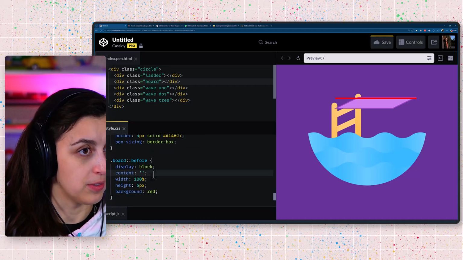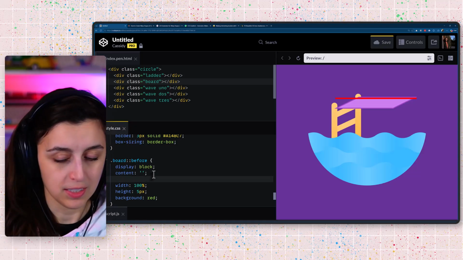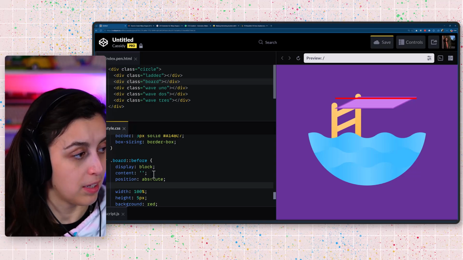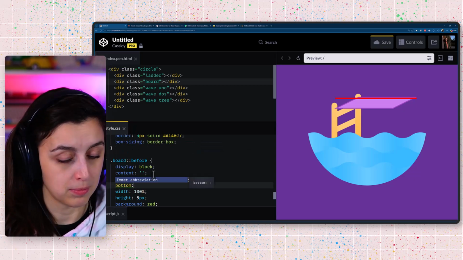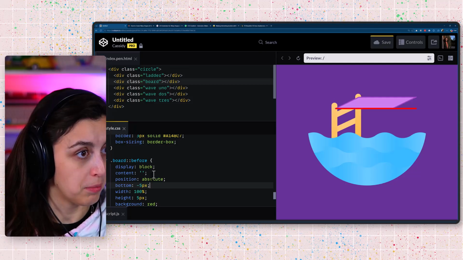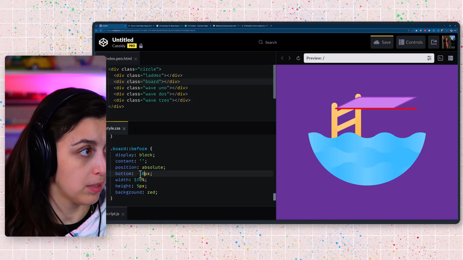And it doesn't have to be that big because of the skew. Okay, that's fine. Position absolute, and then we'll do bottom -5 pixels, so it's right on the bottom there. And actually it should be -10 because of the border, right? Yeah, I think so.